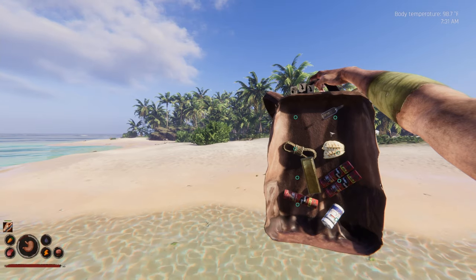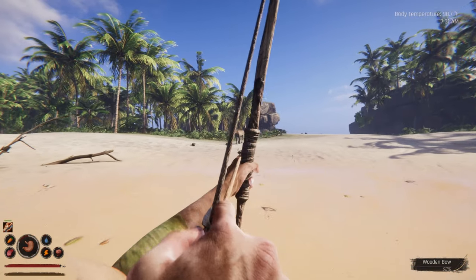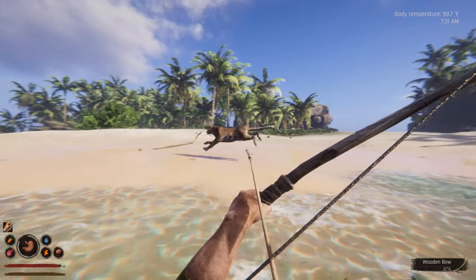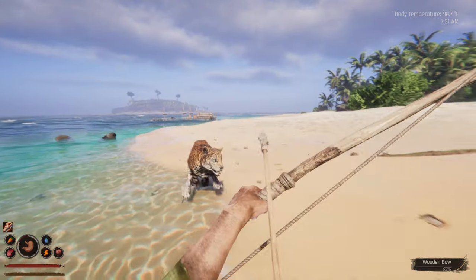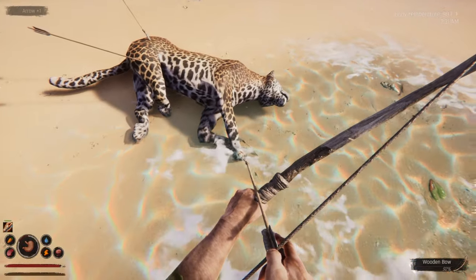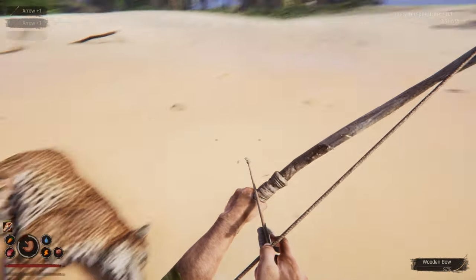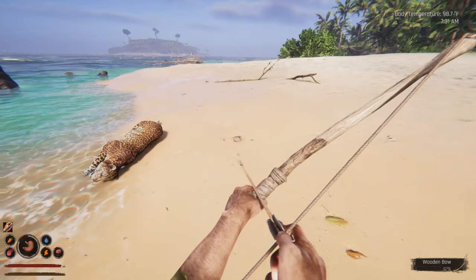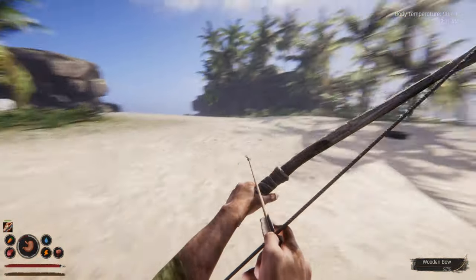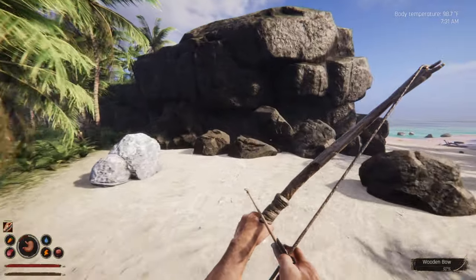Wait, where's my... I lost my water skin. Uh-oh. All right, come here, kitty kitty. Yeah, get wrecked, Senor Kitty. Okay. I'm gonna leave that there, and we'll get it on the way back and take the meat back and smoke it and stuff. I guess we could cook it up there, but it'll be all right. We've got a little bit on us right now anyway.